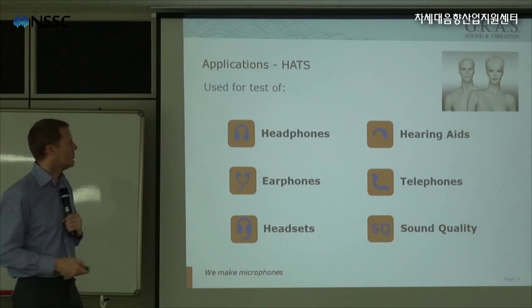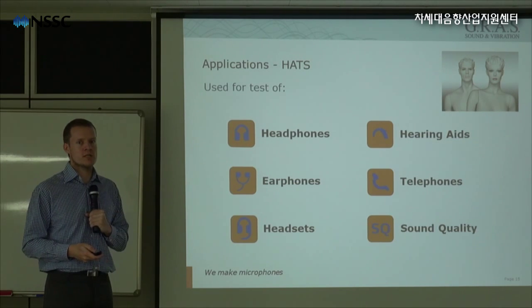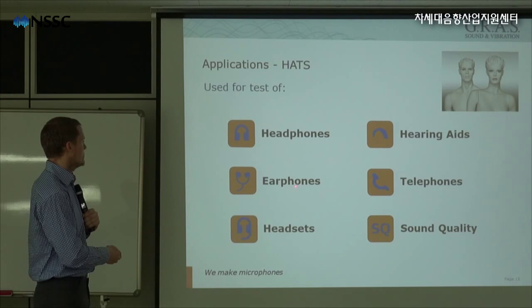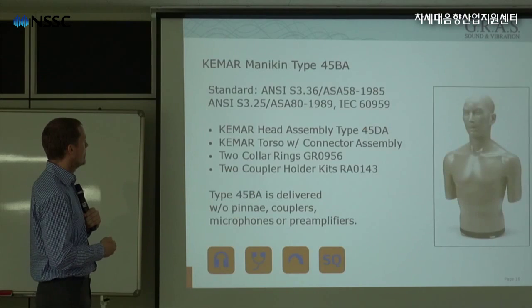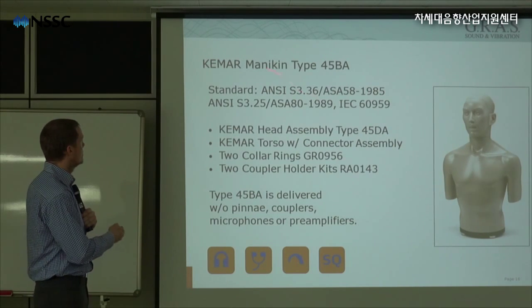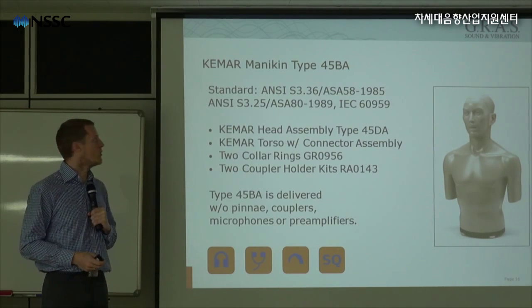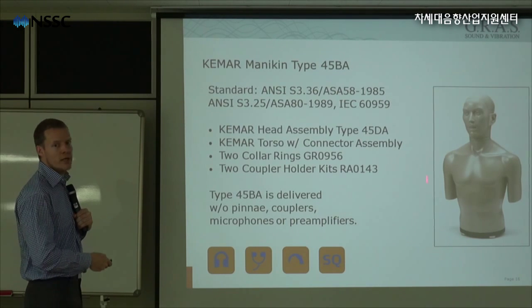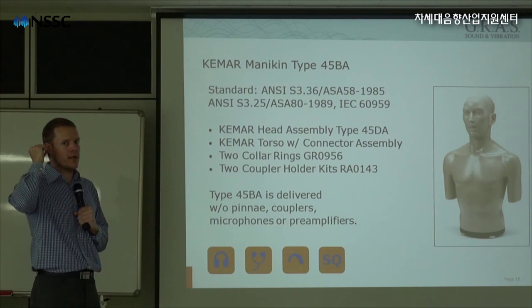Let's go into the area of human mannequins. Human mannequins can be used to test a variety of different applications: headphones, hearing aids, earphones, telephones, headsets, and sound quality. The model that we have is the KEMAR. And KEMAR is the oldest model in the industry. It's more than 50 years old now, and is the original design. It's based on a human, very human-like in the design. And you have the rubber ears here to reflect the pinna of a human being.